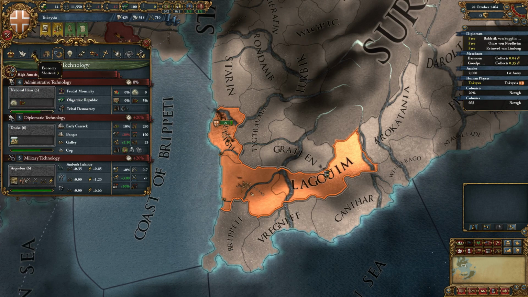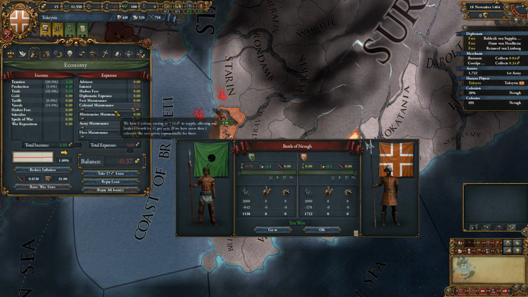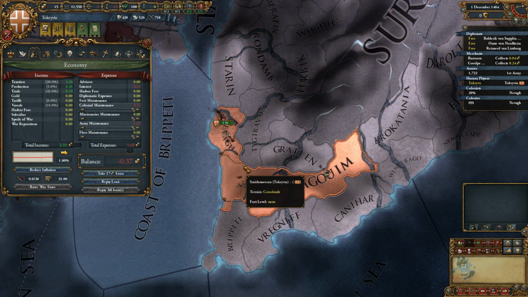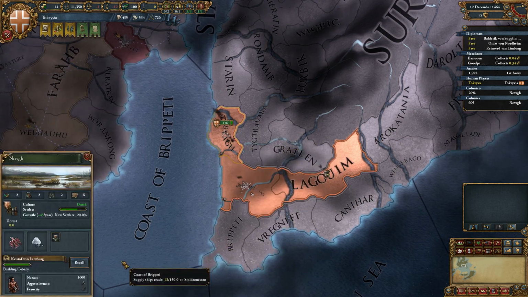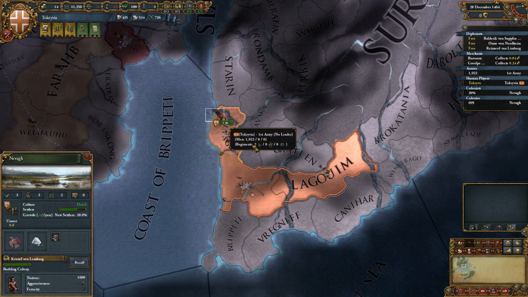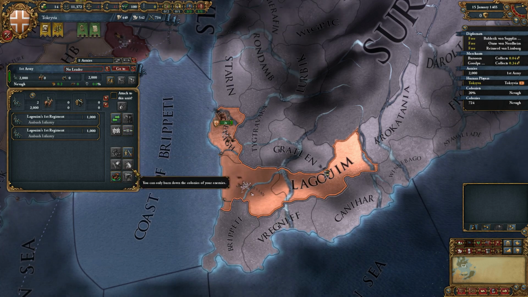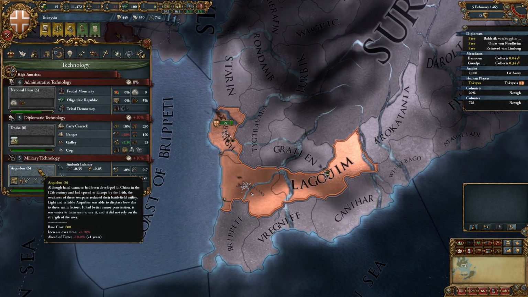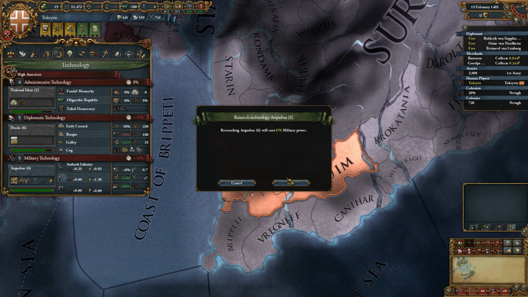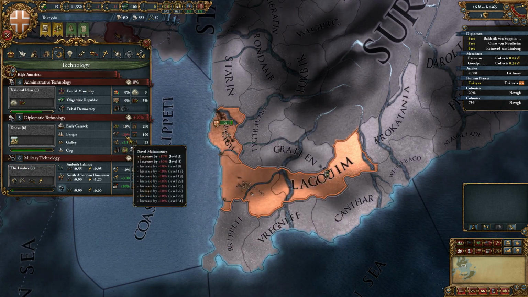Our stability is low. Oh no, natives rise up. I could attack them for some military power, but you know what? Let's just get further ahead in time. I'm very likely to pick up economic ideas anyway, so not gonna need to save up my military points for that one.